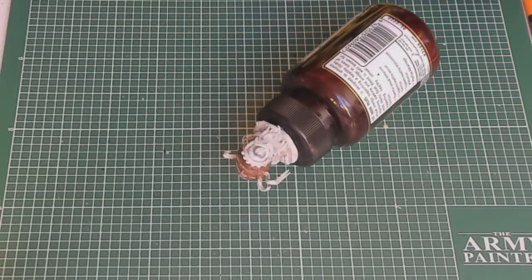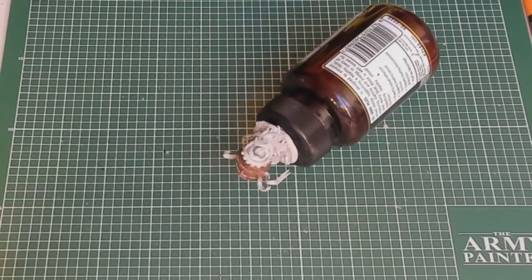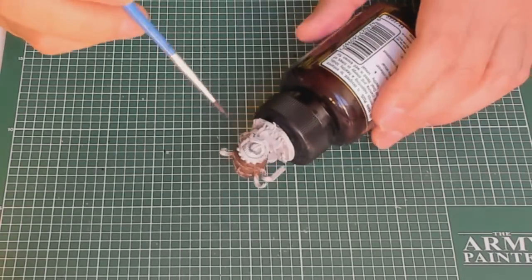What's that, Joe? Fred, I feel so bad for you living in New Zealand when you talk the cost of everything. Nolzur's blisters here cost $4 US. Yep, it is. And to be fair, $10.90 at my local game store, this is the Livewire, our Vagabonds game store in Auckland, are cheaper than other locations. It's the cheapest location I can get them from. If I went anywhere else, it would be even more. But that's just the nature of it. If you're dealing with an import and you live a long way away, you pay more. We're lucky we get the stuff at all. Most of it comes through Australia and then comes to us.